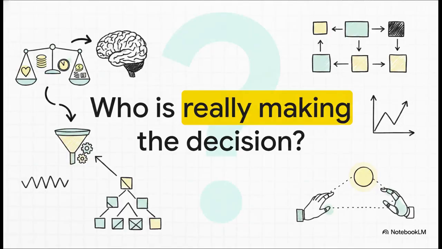Which leaves us with a truly fascinating conclusion. We've seen how multi-attribute utility theory can map our messy, nonlinear desires into precise objective mathematics. We've seen how algorithms can look at our gut-feeling choices and completely reverse engineer the exact weights and utility curves operating inside our own minds. So I want to leave you with this final thought to ponder. If a mathematical model can reverse engineer your preferences perfectly from just a few samples, who is really making the decision, you or the algorithm?